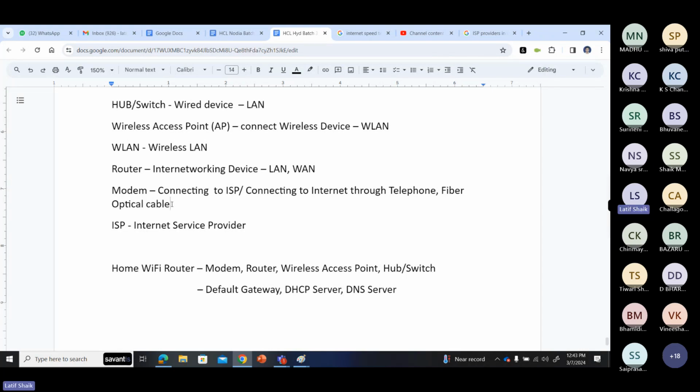Once your connection is there, you are able to get it. Not only a physical connectivity, but for every connection I have a username and password. Using that username and password, the modem establishes the connectivity between our home network and the internet service provider.